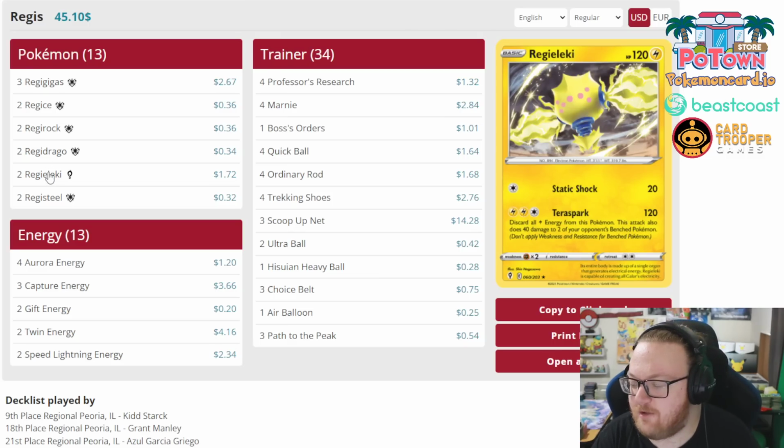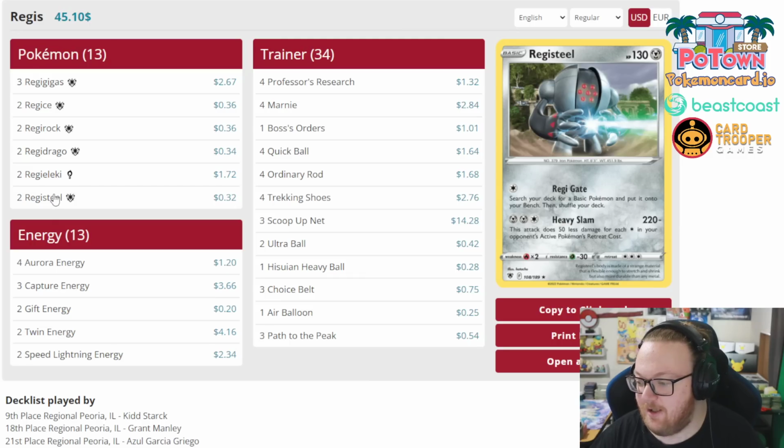Regieleki, which is used for its Terra Spark attack, discards all Lightning Energy from this Pokemon, and it also does 40 damage to 2 of your opponent's benched Pokemon. And finally, Registeel, which can do 220, but 50 less for each colorless in your opponent's active Pokemon's retreat cost.